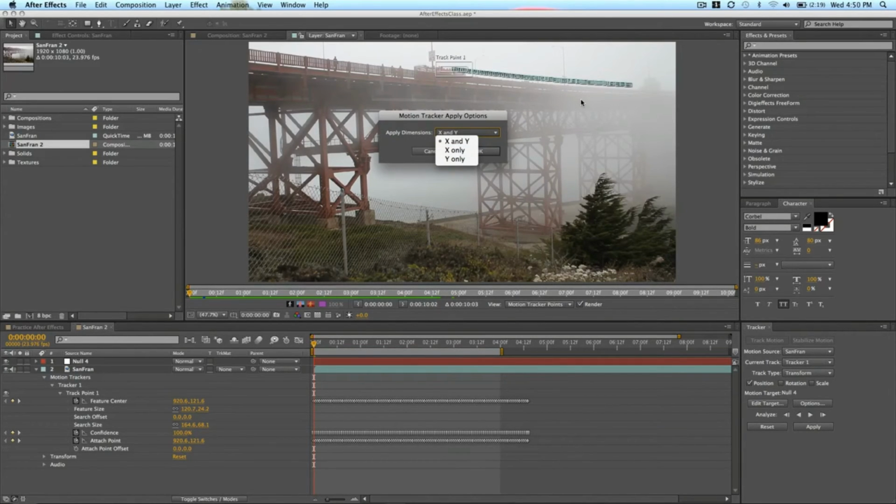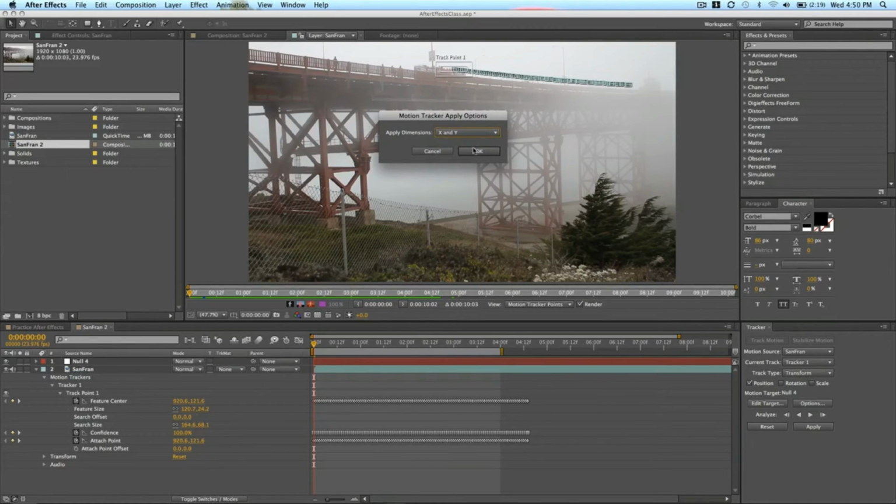Obviously that's all imaginary right now, but then you can either just do the X and Y axis trackers or just X only, so it'll only go across but it won't go up and down with the bus, or Y only, it will only go up and down, but not across the composition.